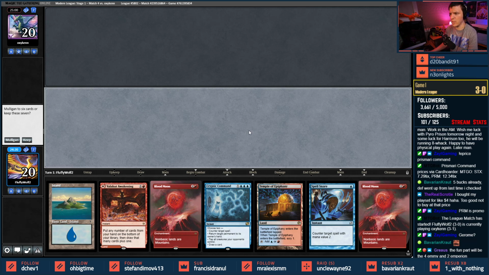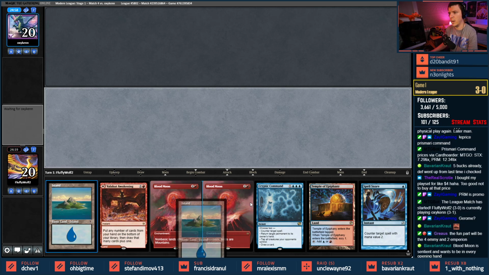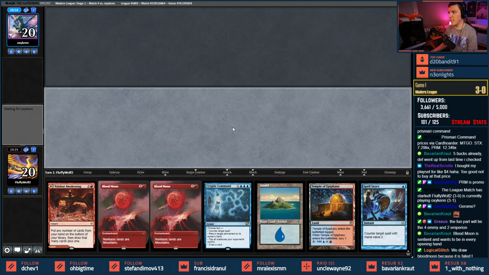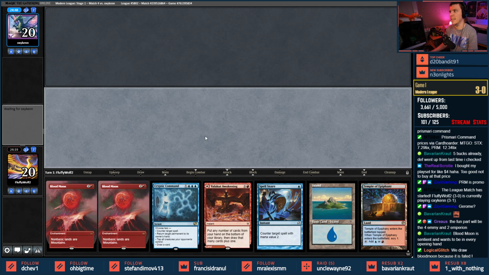What am I doing with this list? Keep! I don't know what I'm doing. Why'd I keep this? Blood Moon is sentient. It wants to be in every opening hand. It is fated, exactly. It is meant to be.